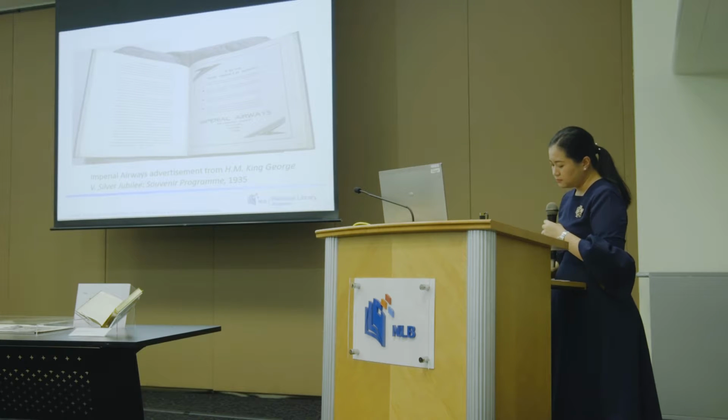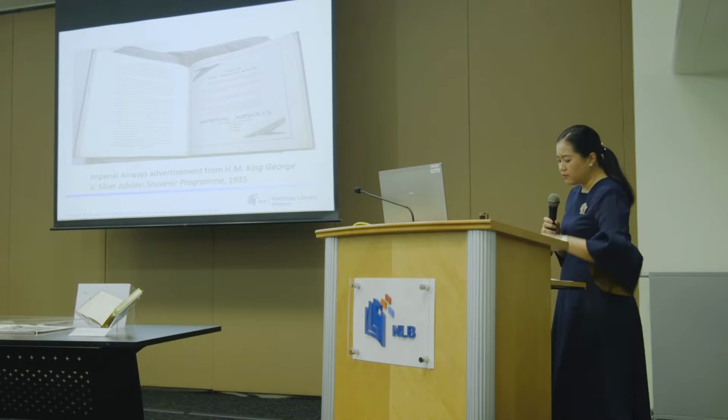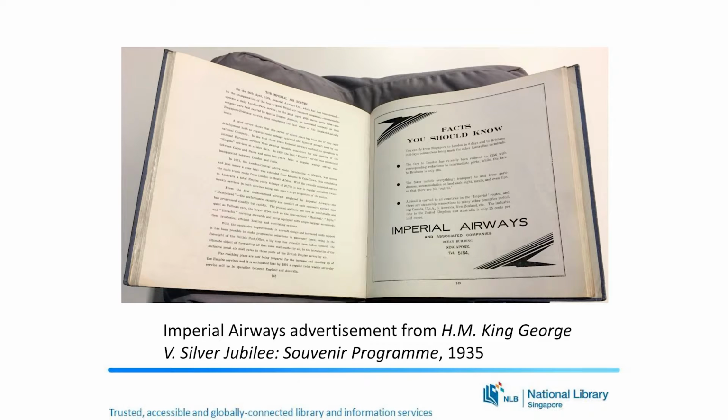Like I said just now, Singapore was the crossroad in the east. The addition of air transport further enhanced Singapore's status as a travel hub in the region. For instance, in April 1935, direct flights from Singapore to Brisbane were launched by Qantas Empire Airways. The new service completed the last leg of the England-Australia route. Meaning from England, you can fly from London to Singapore, and from Singapore take a flight by Imperial Airways to Brisbane, completing the whole England to Australia journey.